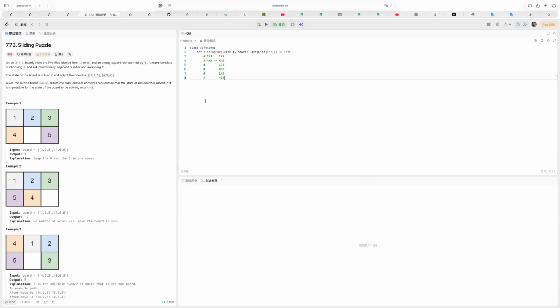So we need to make this into a graph, and since the board is always 2 by 3, we can use a tuple, or we can use a string, like 1, 2, 3, 0, 4, 5.